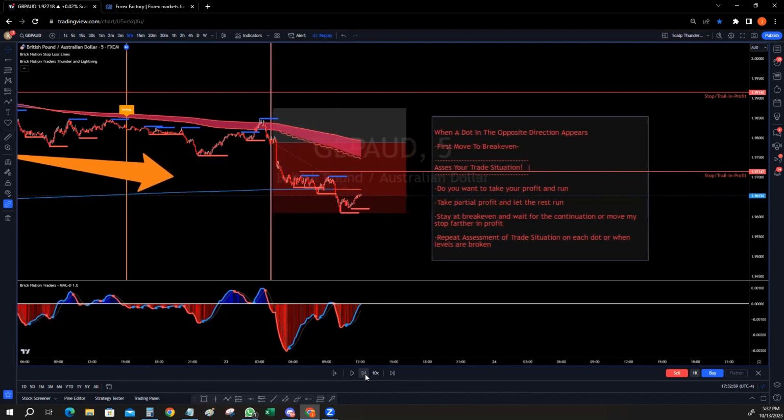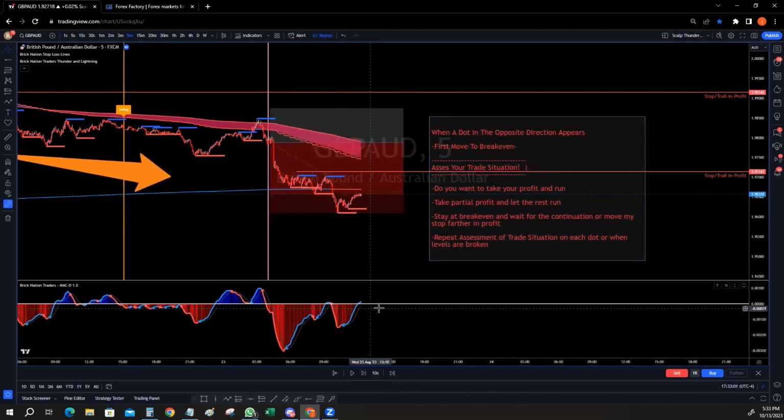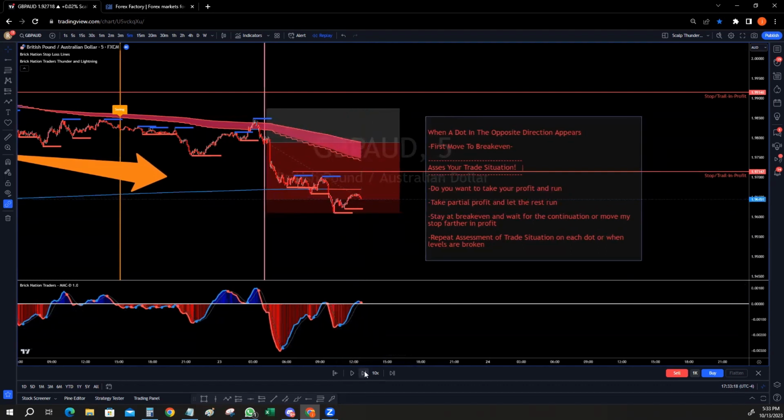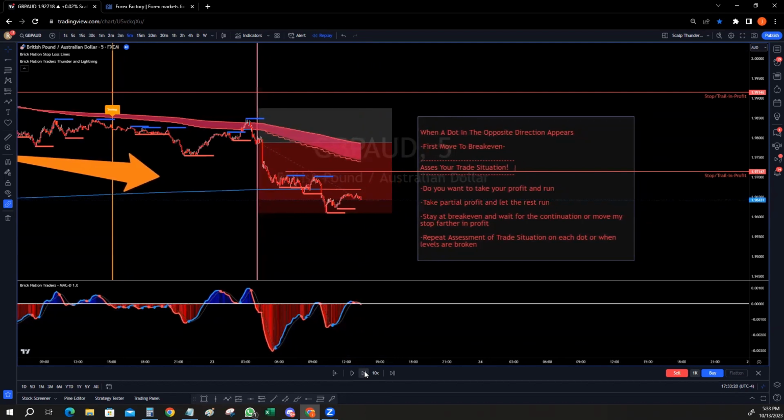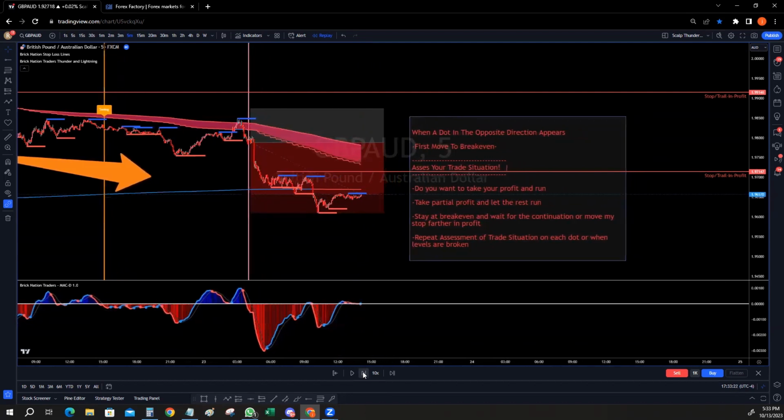So price goes up. We actually crossed the zero line. So this could be something where I say, all right, you know what? Do I want to take partials or do I think the next drop? So you know what? I'll take some partials off here. I'll take half of my trade off and then I'll let the rest run. Okay, cool. That's what I decided to do. We got a red dot. See if we make any new lows.